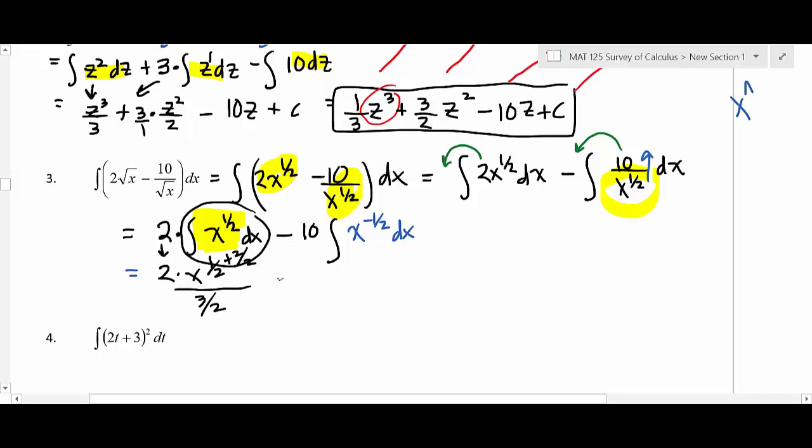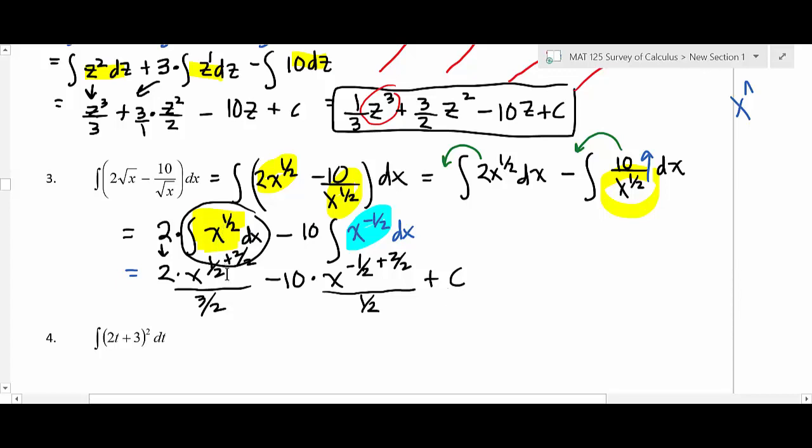Okay, now let's go to the next one. We have minus 10, which is a constant. Carefully do this. This is going to be x to the negative 1/2 plus 1, so you're going to use 2 halves, right? What are you going to divide by? The result of that exponent is a half. So you do that, then you have the plus c. Again, don't let the fractions bother you. You're adding 1 and dividing by the result.